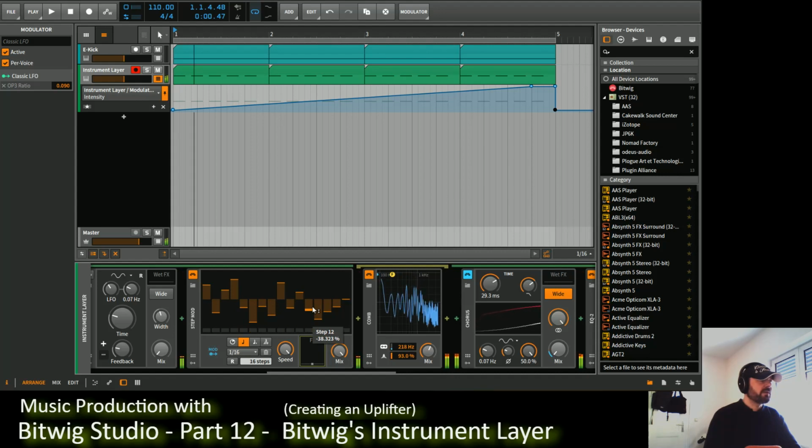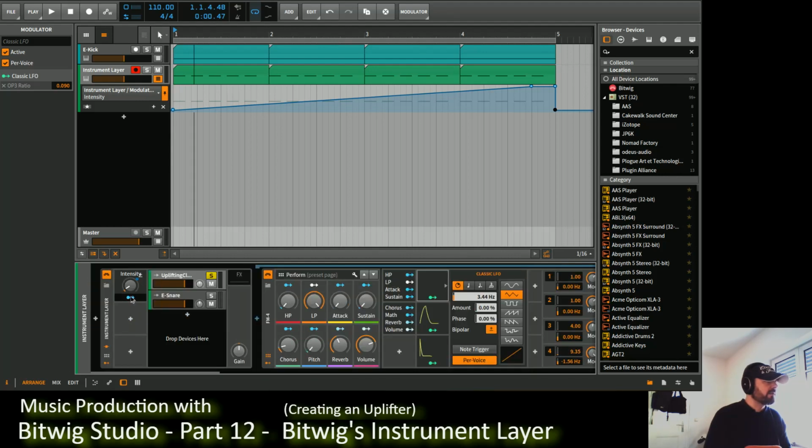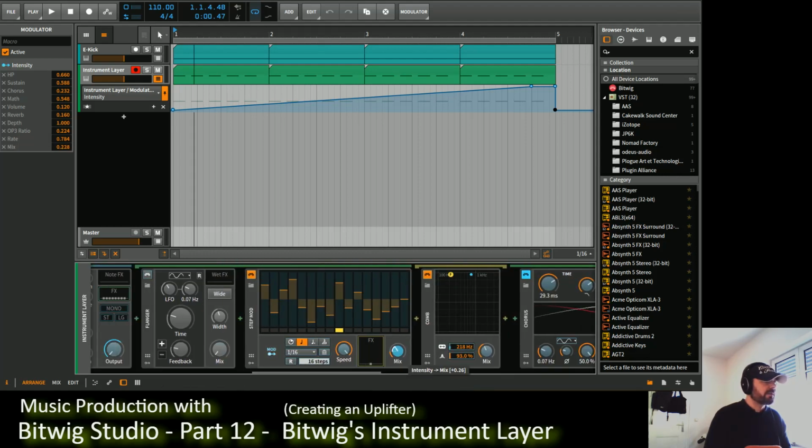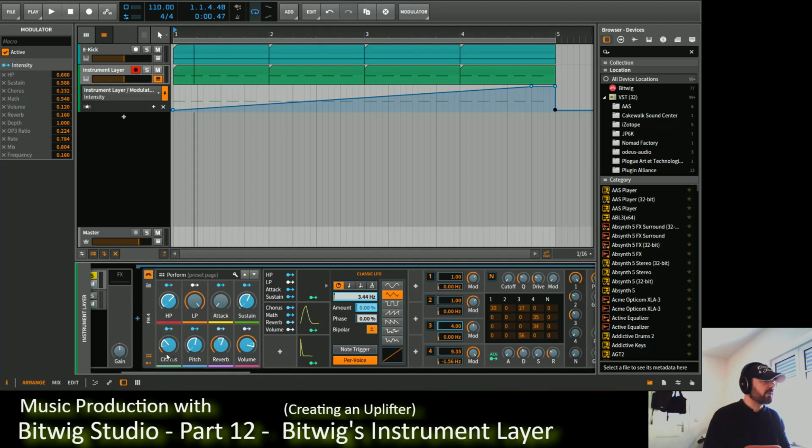So they always sound different, which makes it quite interesting because it breathes some life into this otherwise quite static sound. So how can we modulate this? I think one good idea is, first of all, to modulate the intensity of this effect. So where is it? Here it is. And bring it up to 100%. And we could also modulate that frequency over time. And then let's see what this sounds like now.